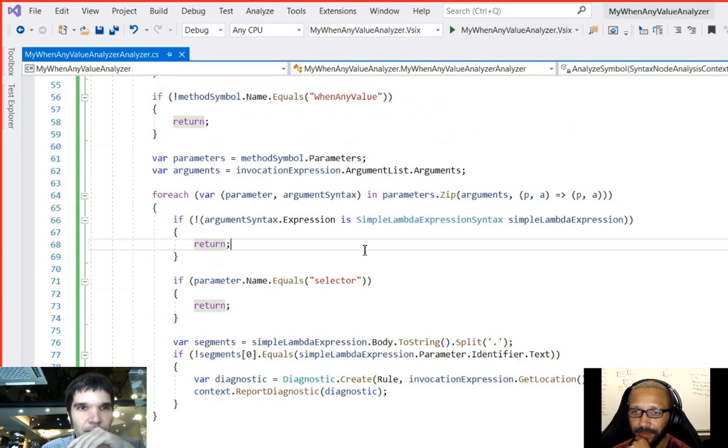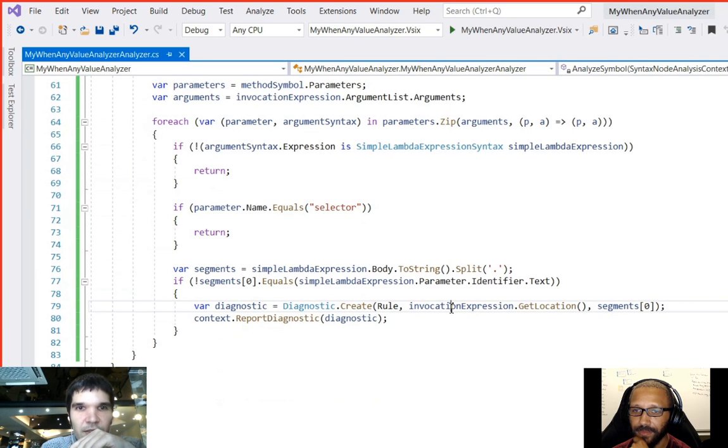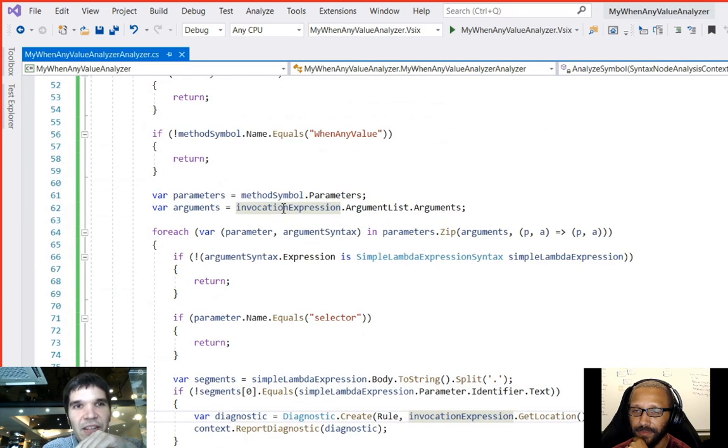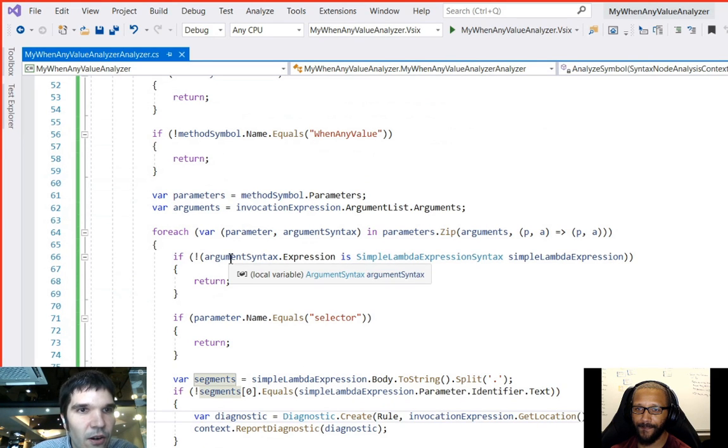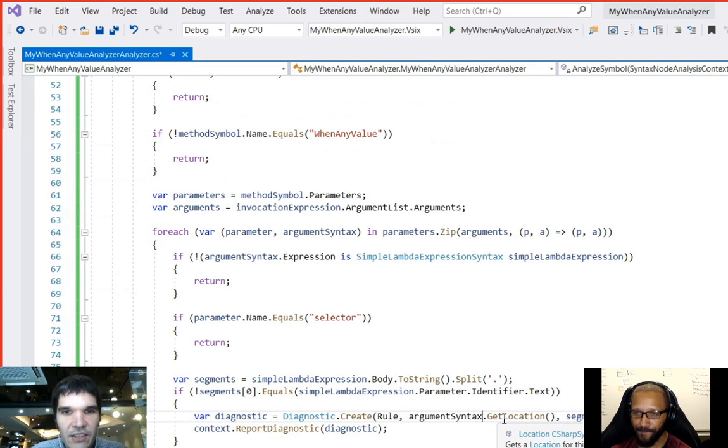All right, so here I'm getting the highest level method. That's why it's highlighting everything. But I just want that string, so we don't want that. We need an argument, so we can take this argument syntax. All of these have a get location.